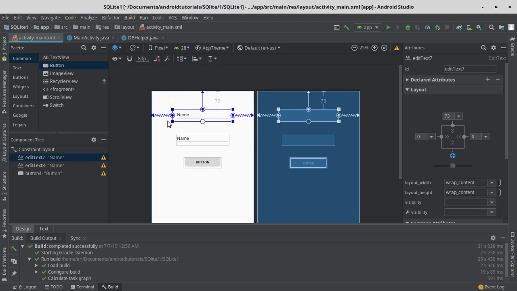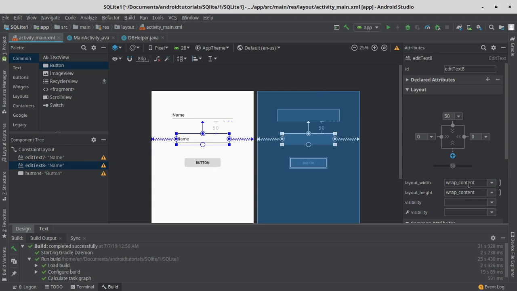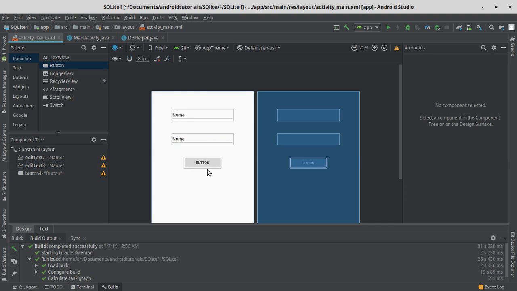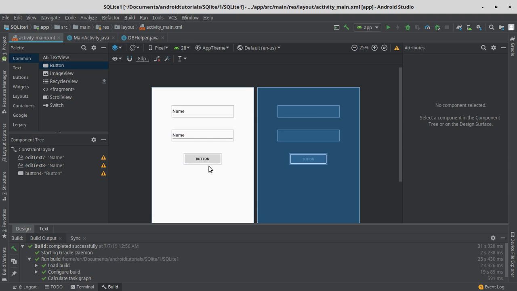I'm going to make this edit text a little bit larger. The width of this edit text is 250 dp. Yeah, I think that looks okay.